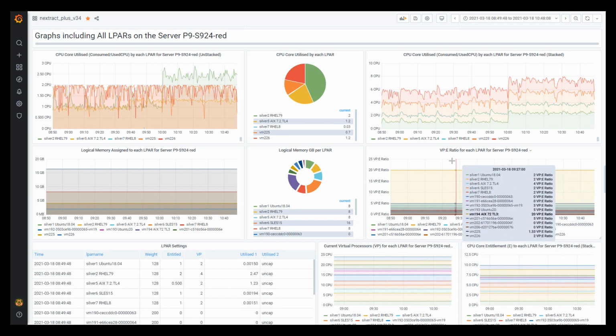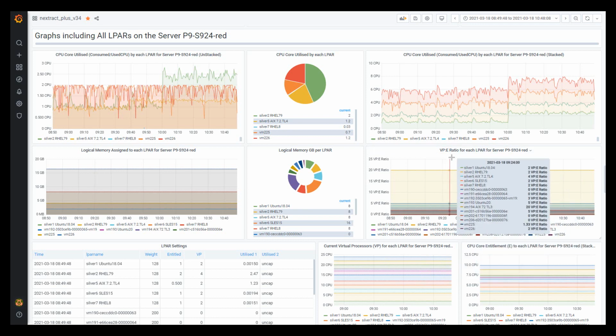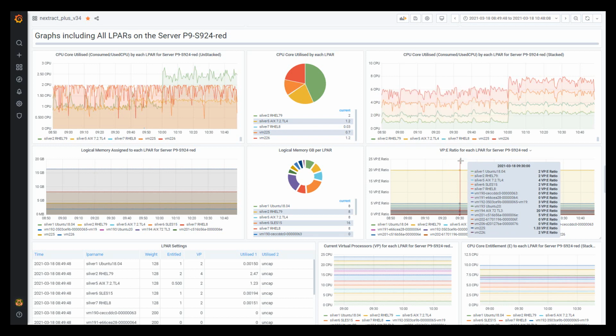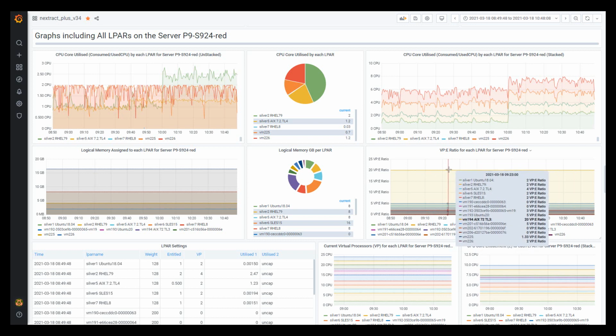Over here we have the VP to E ratios. This is the virtual processor to entitlement ratio, and we would like to keep it around 1.5. So you're keeping your logical partition down to a sort of minimum set of CPUs, because that's efficient. The caches warm up on them. We can see one particular LPAR, virtual machine 194, has a VP to E ratio of 20.